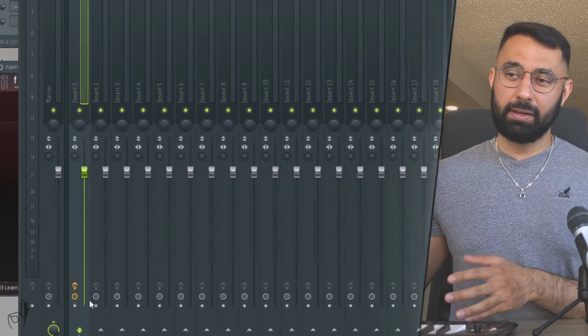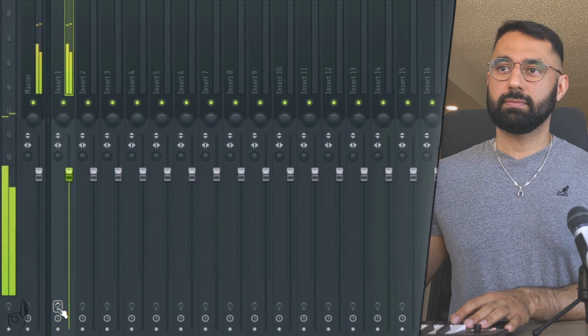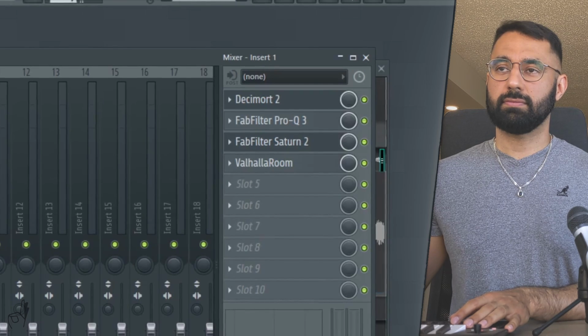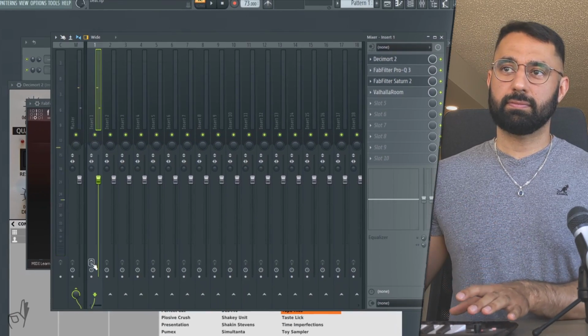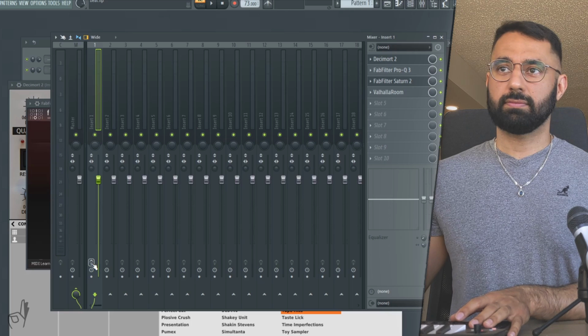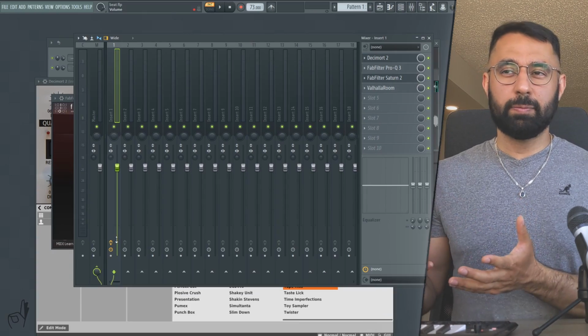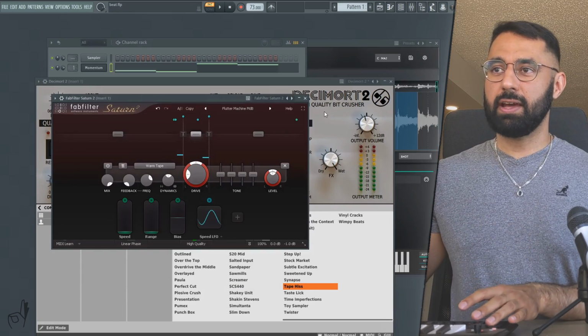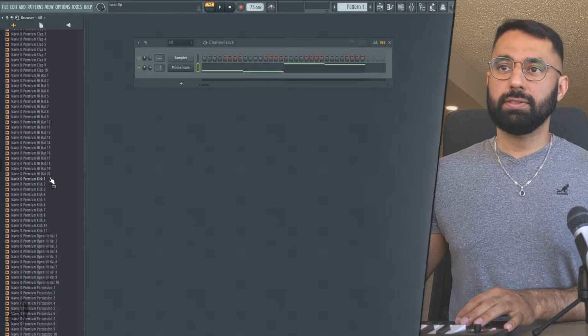So again, this is how the loop sounded without these effects. And with the effects, it's just a little bit more audible now that I added these effects on top. Next up, let's focus in on drums now. So I'm gonna go into my drum sounds here.